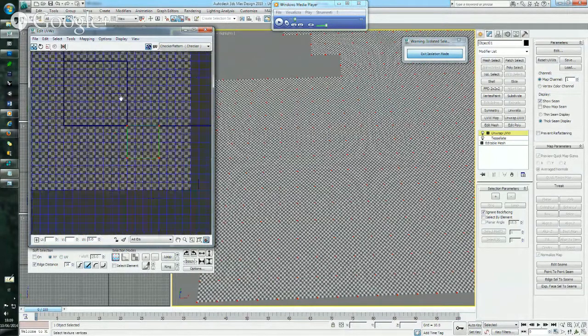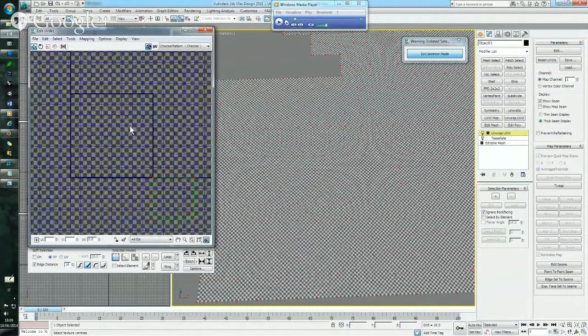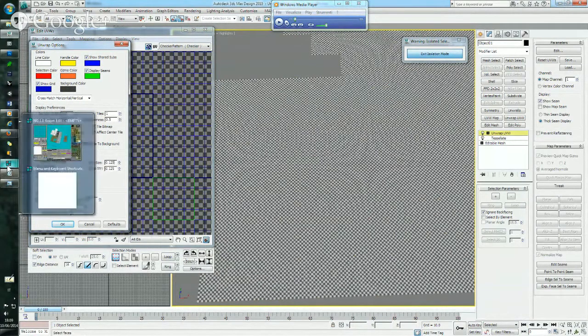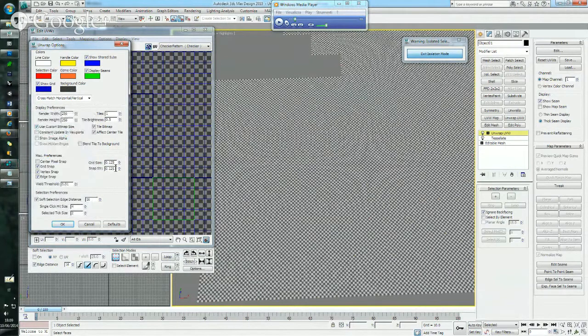I went to the display, to the option preferences, and I told the grid size to be 1/8 of the tile, that is half of a click, and the snap 1/8 of the unit of the grid of the sector, which is of the TRLE sector, which is 1/2 of a click, which is 1/8 of a sector.